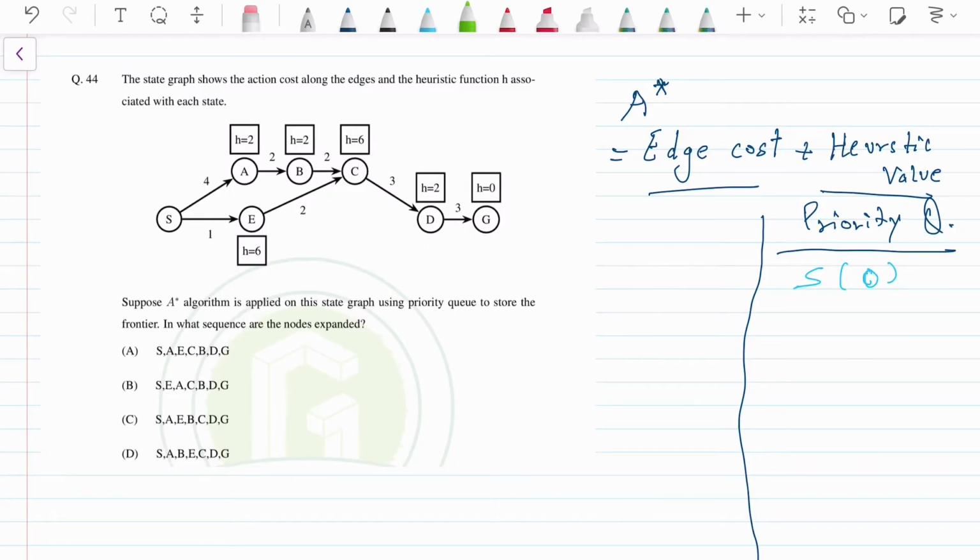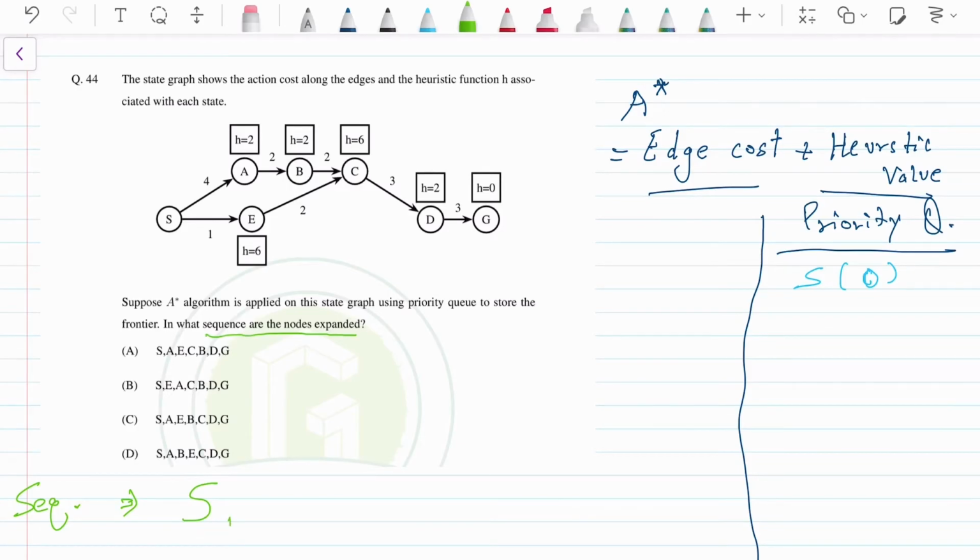So this is our path. The question is asking for the sequence in which the nodes are expanded, so I'll be writing that, not the path but the sequence. Okay, so सबसे पहले S.